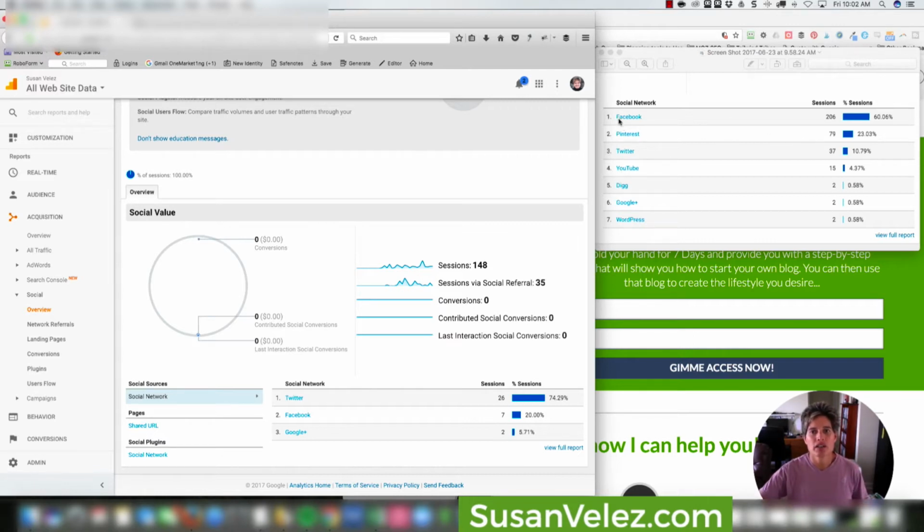As you can see, these are the social networks that are sending me the most traffic. So this is where I place most of my effort, because I know that it is worth my time. And also, you want to make sure that your traffic is converting. If your goal on your website is to get conversions for email subscribers, you want to make sure that that traffic is turning into conversions. If not, then you don't want to place your effort onto that social media site, because if it's not doing what you want it to do, there's no reason to waste your time on that traffic.